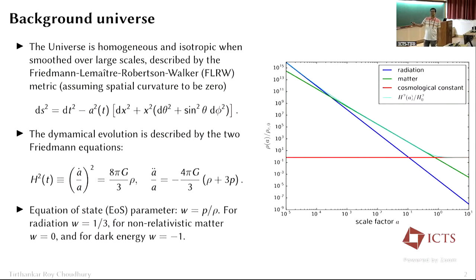And you see in this part, it's essentially the green line which dominates. So for most of the studies of the high redshift universe, we really don't need to worry about the cosmological constant. You can assume that we are living in a matter-dominated universe, the so-called Einstein-de Sitter universe. And most of the equations will work there. If you are interested in low redshift physics, of course, you have to account for dark energy or the cosmological constant.